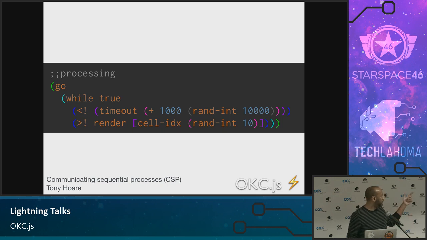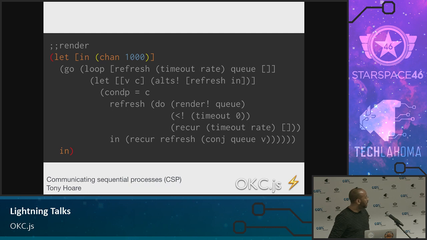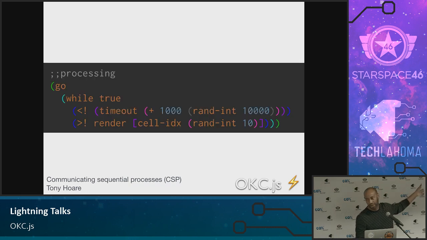All right, and so again, this is the infinite loop that's running in JavaScript and doesn't block everything else, which is pretty cool. Right, so then you have the render queue, right? So you have effectively 10,000 of these Go blocks running in the example I showed.